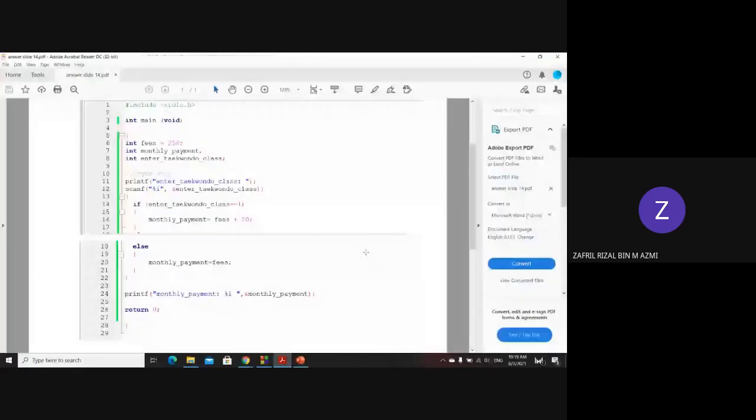Is it correct, class? Our friend's answer. Is it matching with one of the answers? A flow chart, either single or by selection. Is it matching with one of the flow charts?